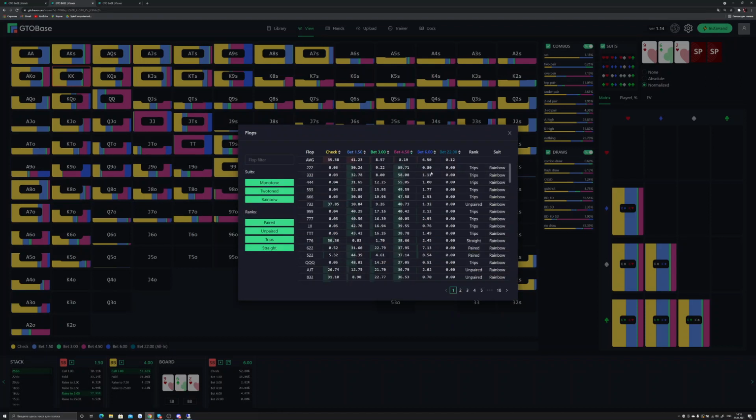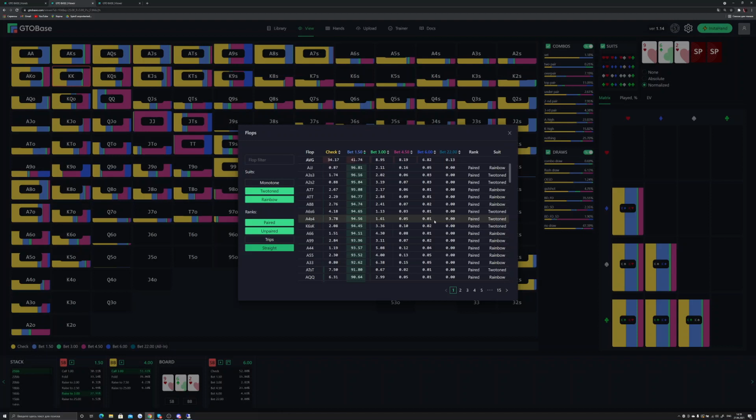For example, if you want to see the boards where we bet 450 the most, or flops that we want to check more often, as we see those are monotone flops, or flops where we want to block bet almost 100%. And you can also filter for certain boards. Here on the left could be monotone boards, two-tone, rainbow boards, trip boards, paired boards, unpaired boards, straight boards, whatever. This one is very good if we want to see our strategy on certain boards, like for example how we should play paired boards, or how we should play straight boards, or all but straight boards, monotone boards maybe.